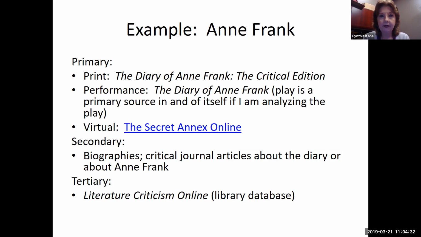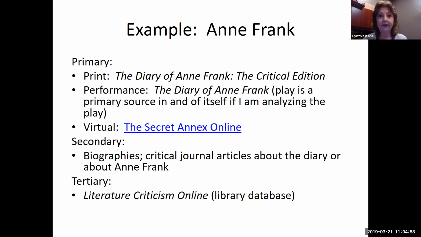She wrote her original diary in a notebook and then also on loose leaf paper, whatever she could get her hands on at the time. But sometime in 1943, she was actually going back and rewriting her original diary entries because she was thinking that after the end of the Second World War, she would like to publish her diary as an artifact of what she went through during that time frame.